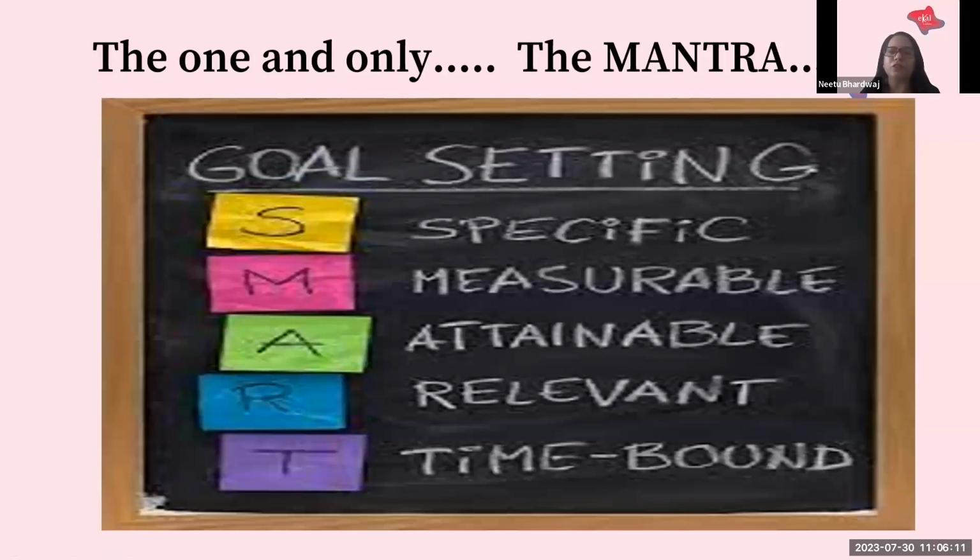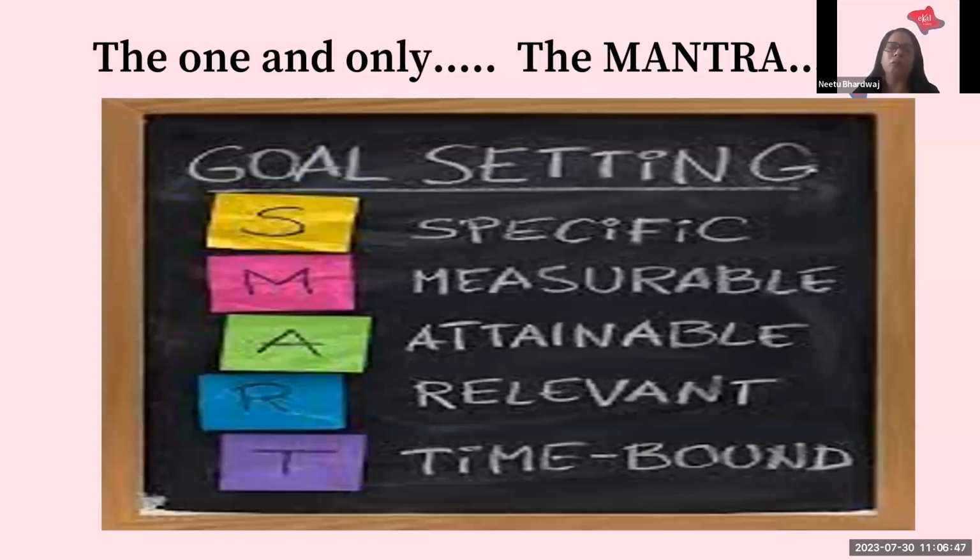Now, let me give you an example of what kind of goal should be specific. What do you mean by specific? You can have these goals one at a time. You don't have to think about so many goals together. For example, let me say I want to improve my score in English. So I'm being specific. Specific means particular. You target one goal. You don't have many together. You have one at a time. So now I want to improve my English goals.